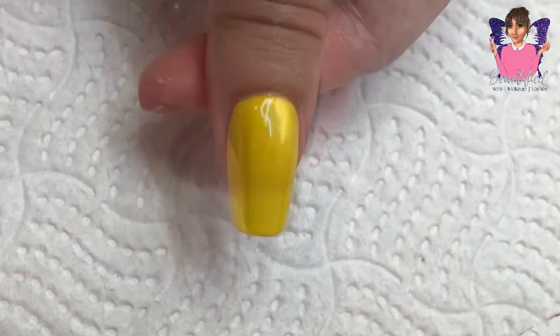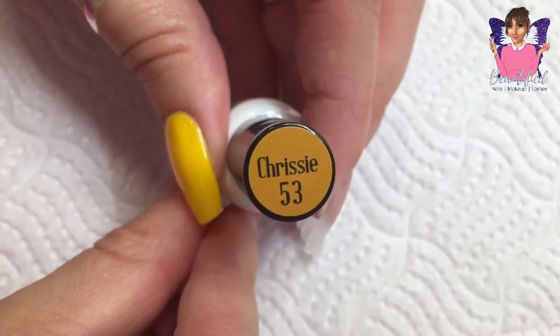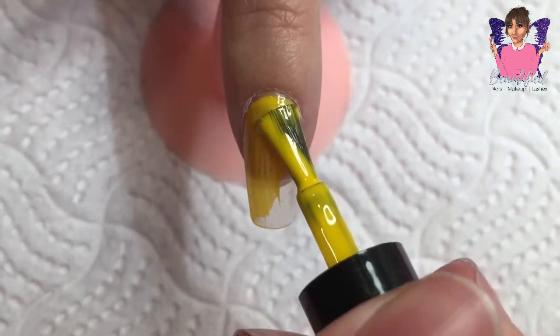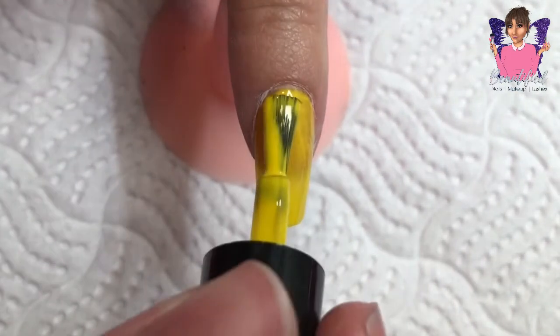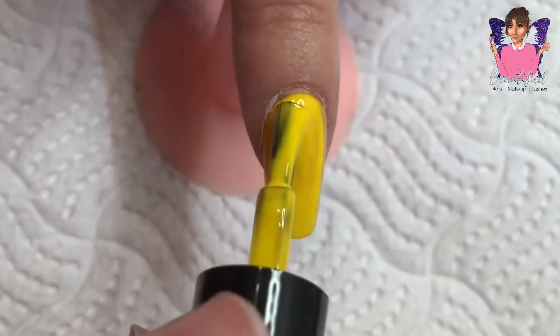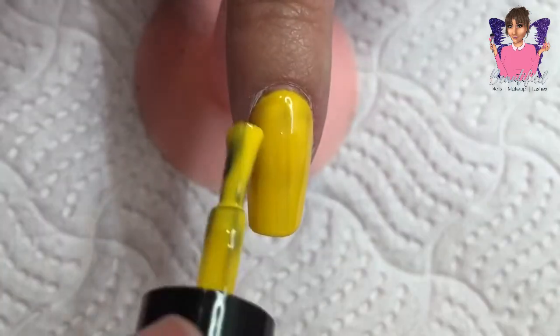So I did this on all of my nails with the Flexi Press tips. Obviously I don't need to show you me doing that on each and every nail, so I just showed you how I did it on my thumbnail. And then on the rest of my nails here, I've got the 4-in-1 gel polish in the shade Chrissy again, and I just go in with 2 coats of that.